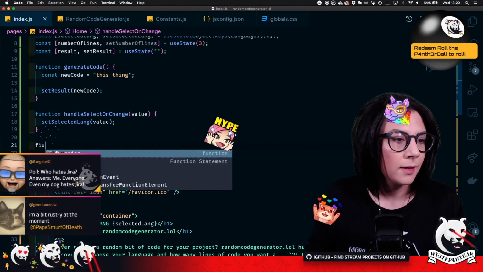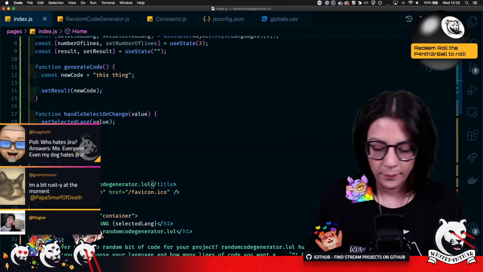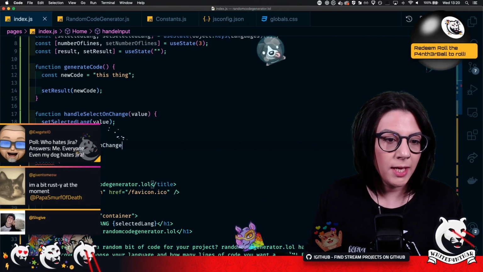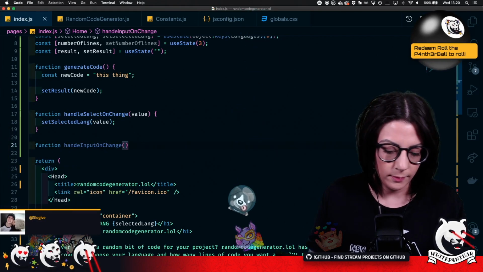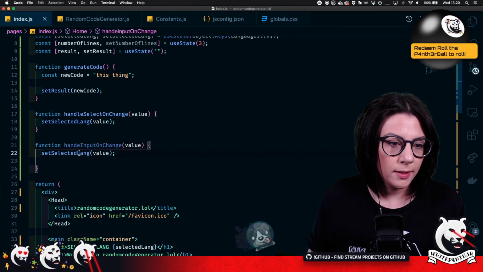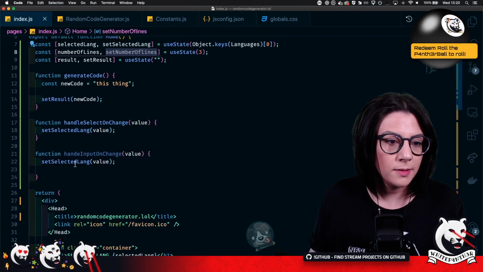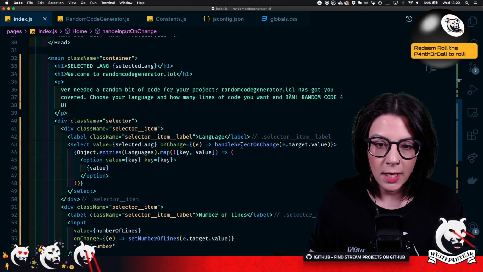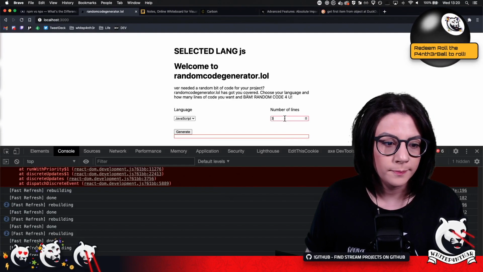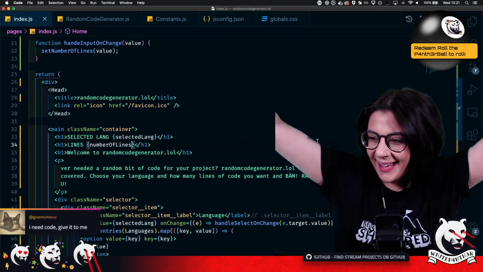Function handleInputOnChange value. I'm going to do setNumberOfLines, handleInputOnChange, e.target.value. I need code, give it to me.